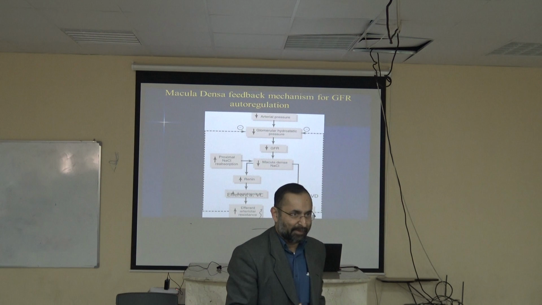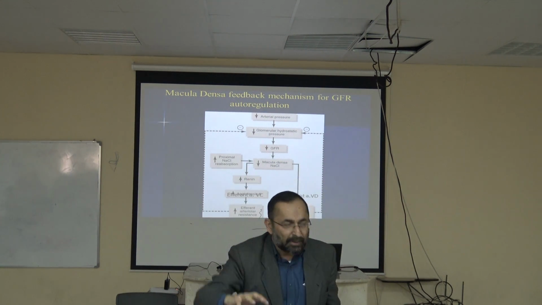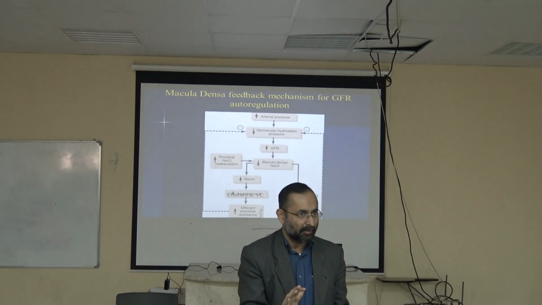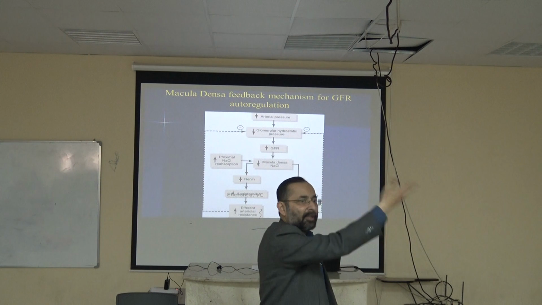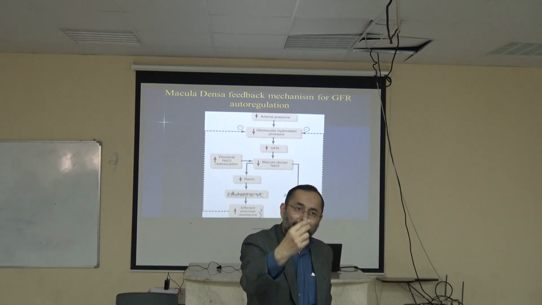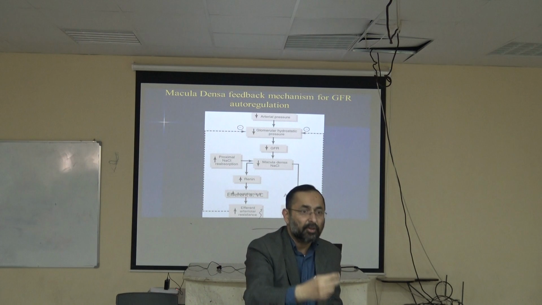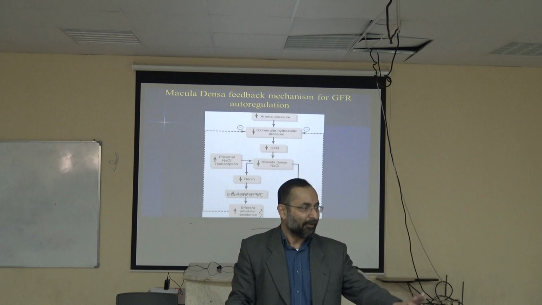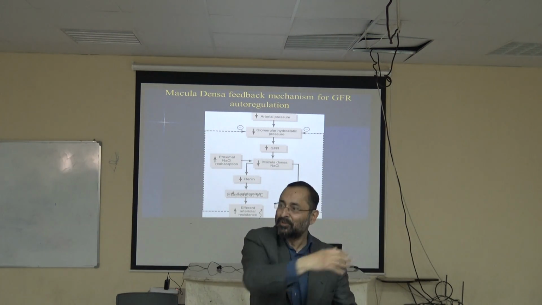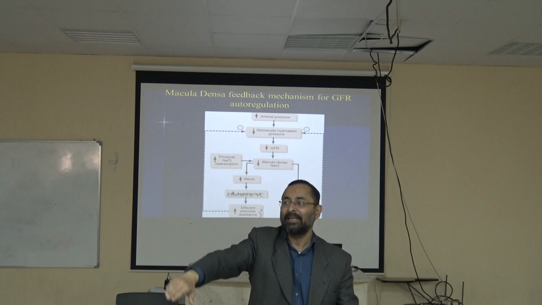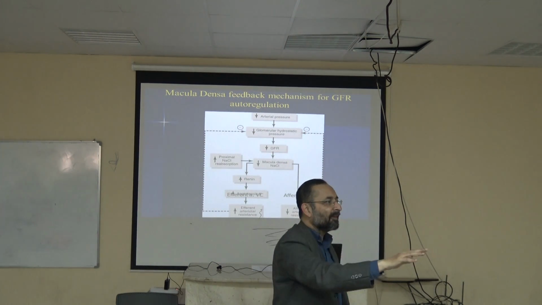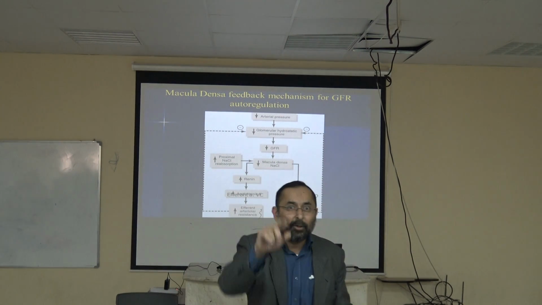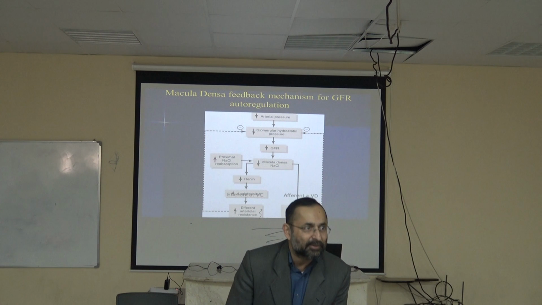So think about sodium and chloride. What will happen to the absorption of sodium and chloride in the proximal tubule? Same, increase or decrease? Increase. If the sodium is removed more, what will happen to the sodium amount or concentration passing into the loop of Henle or the distal tubule? Decrease. Are you agreeing? More sodium is reabsorbed, and now the remaining, lesser sodium is passing into the loop of Henle and then into the distal tubule. Now you are reaching the macula densa.